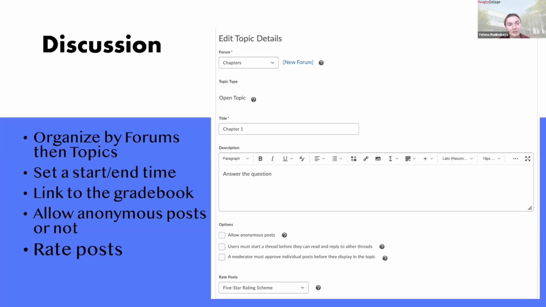So if you're covering more than one textbook, you can create a forum for the first part of the class and for the second part of the class that you cover in the second textbook, or maybe completely different ideas that you're bringing up during the class time.